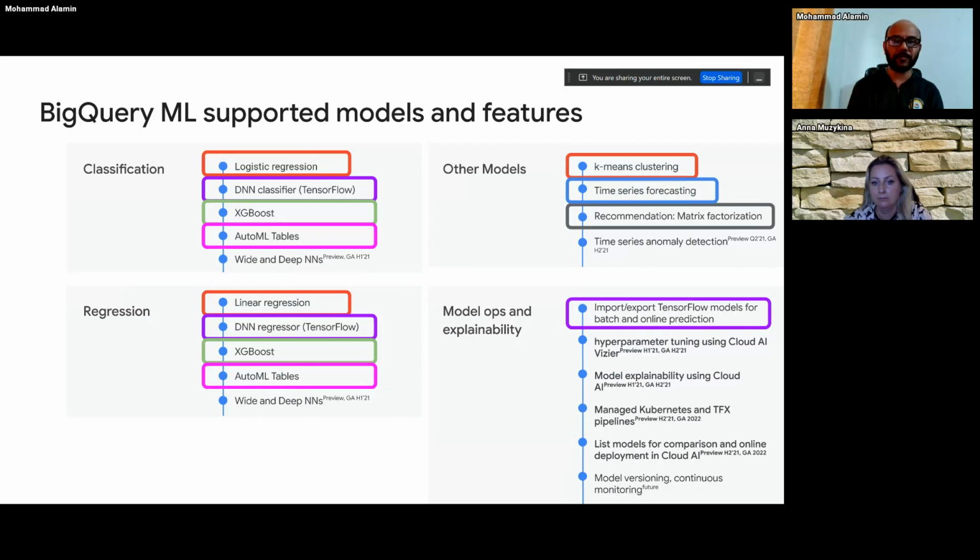You need to know this kind of overview, especially for your exam. If you don't know when to use logistic regression, when to use a classification model, which kind of problem you want to solve, and which model is best for that solution, then you are stuck.